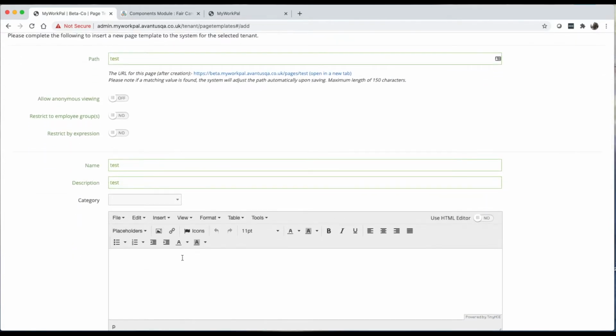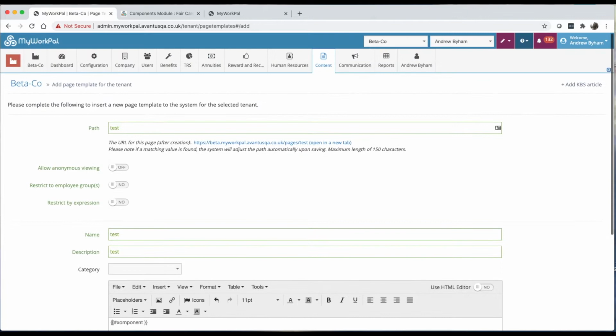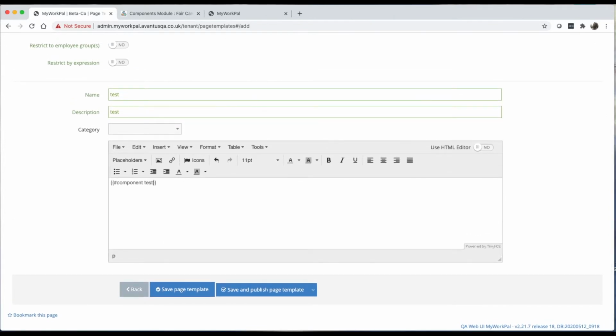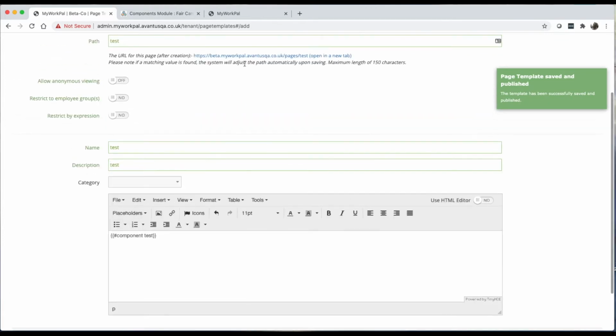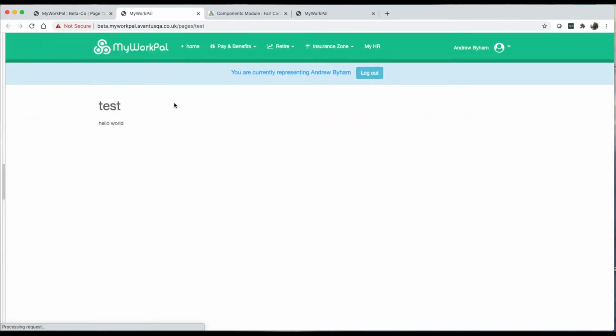And in here we use the syntax, curly braces as always, hash component, spelling it right would help, and then the component name, which in this case was just test. That just refers to the name of the component. So we'll save and publish that page, and when we go to it, it writes out the page, and this bit here is the result of that component.